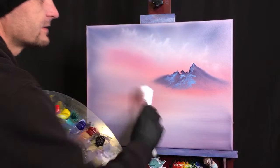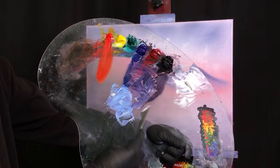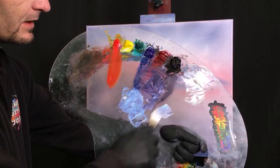Just like that. Softly. Not a whole lot of detail out there. Now, we need to come in and make up a little bit of soft white, right? So, we're going to take up that white. We're going to scrape up some of the blue and just a little squeeze of that purple, too. And we'll put it over here. And this will make a brighter color. See that? A little bit brighter and a little bit more white.